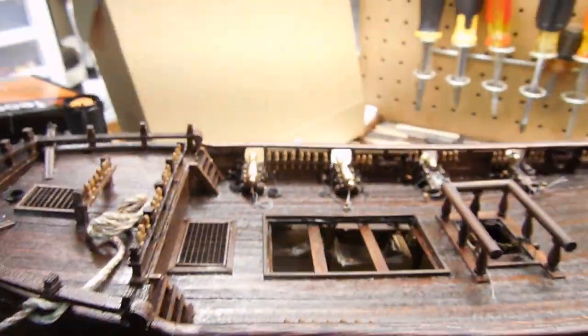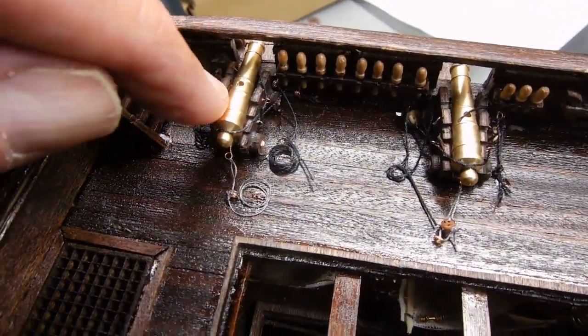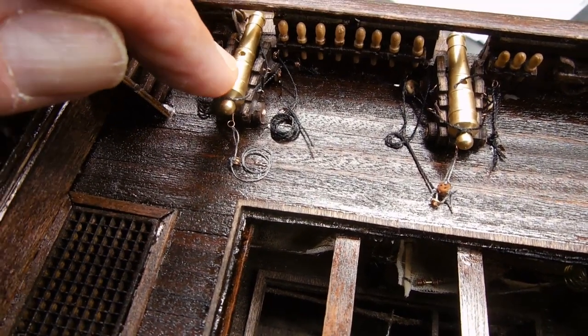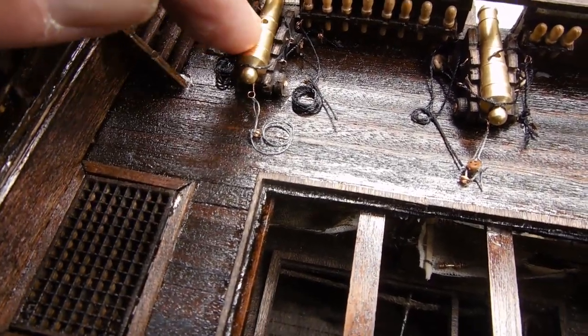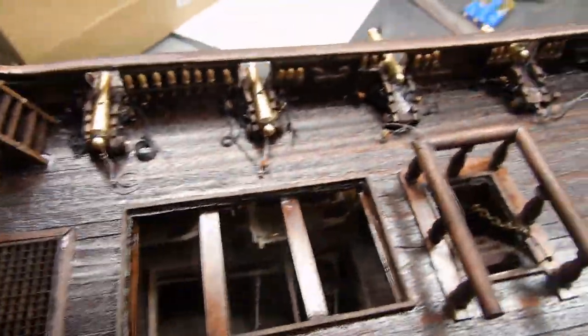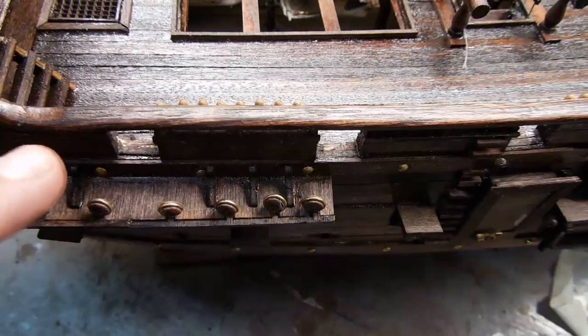I think I made an error — for some reason I was thinking these holes were to light the gunpowder, but I've decided they're really to hinge the cannon. So I'm going to try to remove these and turn them sideways so the holes don't show. I've got two of them loose already, and I haven't started on this side yet, so I'll be able to correct that easily on this side.